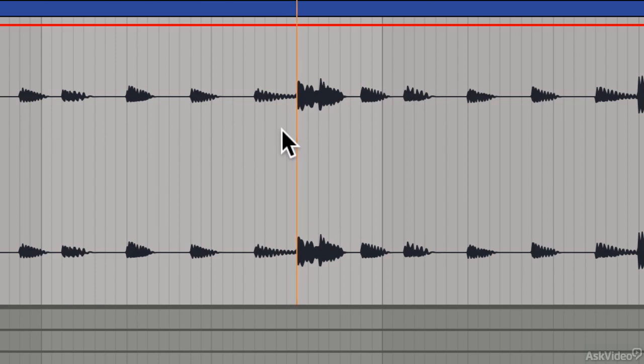And how compression is going to do that is by first reducing the volume of louder parts that exceed a certain threshold, in this case, these parts, and bringing them down to a volume more in line with the other bits, and then increasing the overall volume, which has the net result of making these bits sound louder in relation to these.